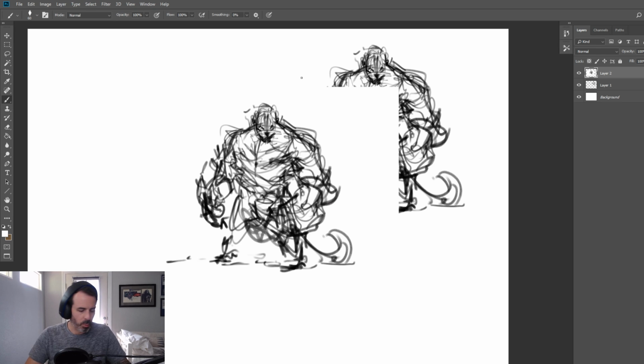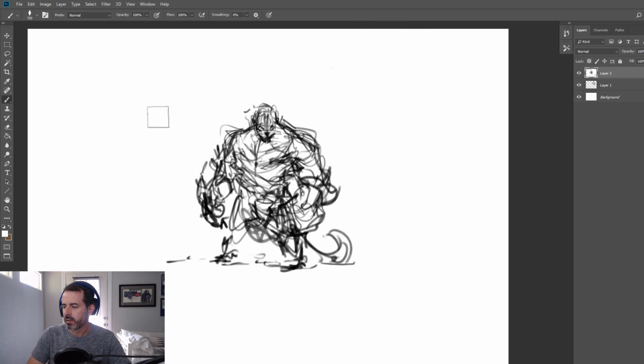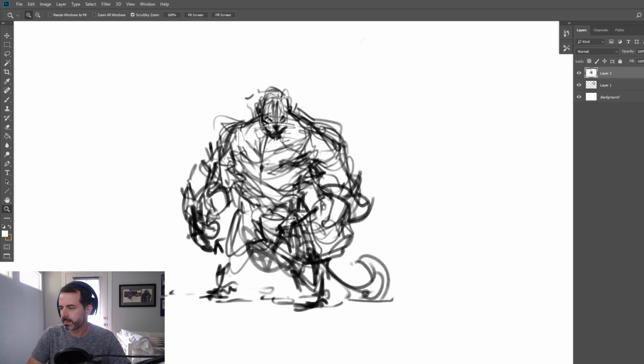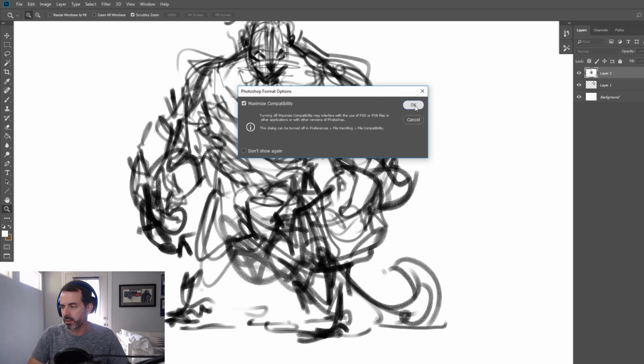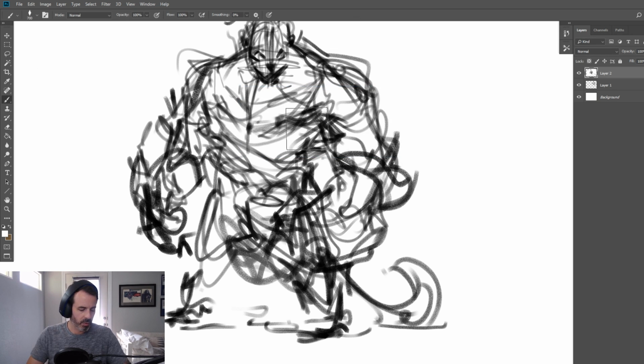I like to have a lot of breathing room around my character in these canvases at first, so I don't feel totally constrained. Sometimes it's worth it to spend the time to give it a more interesting pose. But for this, since we're just jamming in totally blind, we can keep it pretty simple, I think.